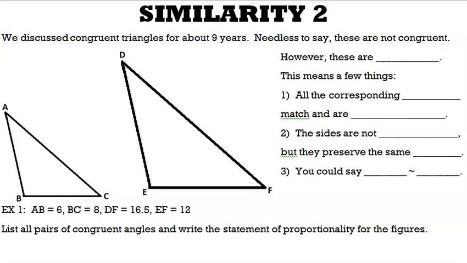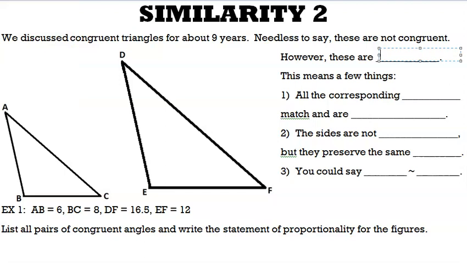So you can pretty much tell by the picture that these two triangles are not congruent. Back in the last semester, basically, we started working through congruent triangles. These are obviously not congruent. One of them is way bigger than the other. However, if you look, they have sort of the same shape. They're not the same size, but they have the same shape. It turns out these are similar triangles. So they are not congruent, but they are similar.